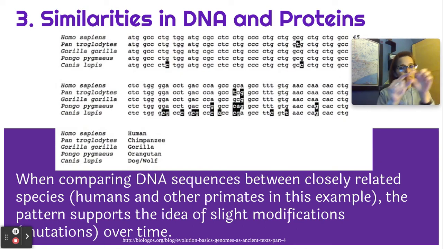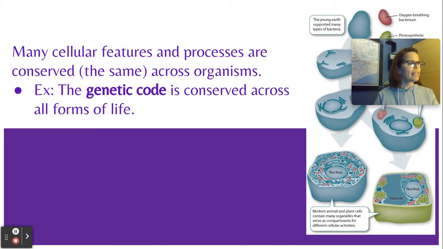You could do the same thing with proteins and their amino acids. You could look at all the amino acids and you would see that humans and chimps and gorillas and orangutans, almost all of their proteins are identical, except for maybe a mutation here, a changed amino acid here or there. All right. And then just a couple quick reminders. These were in your learning targets. I wanted to make sure we said them.